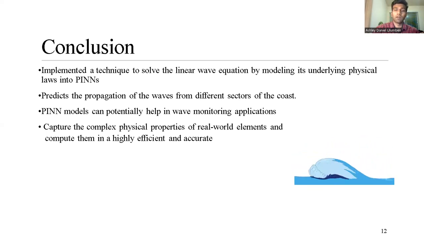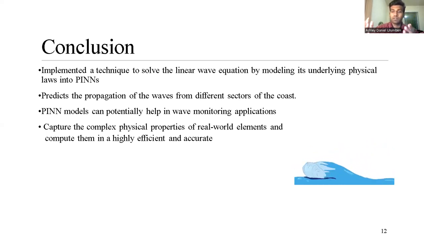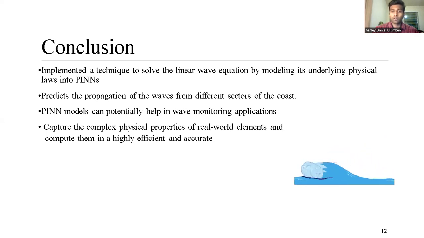temporal derivative of the partial differential equation, the wave equation, and then formulating that into a tensor by feeding our real life world data into the spatial and temporal domain as a tensor into the physics-informed neural network for training and testing. So our model is able to predict, as I said, the propagation of waves for real life data for the Queensland state for different coasts, and it can potentially help in water monitoring applications. And with further work, it might be able to help in predicting tsunami waves.